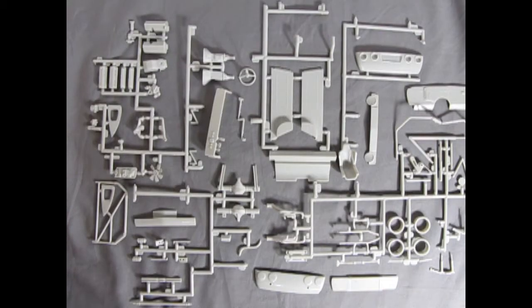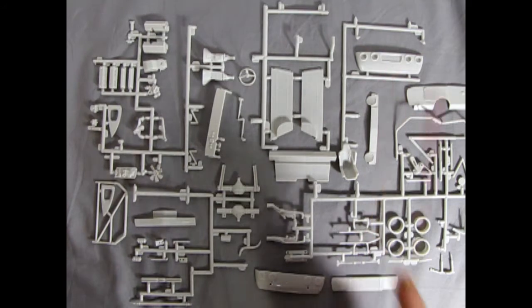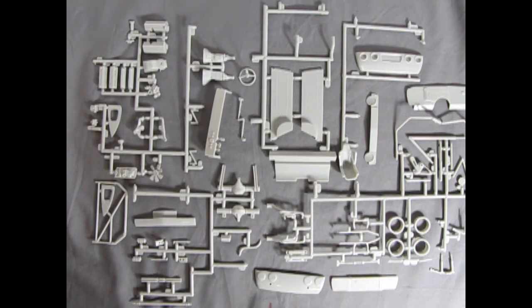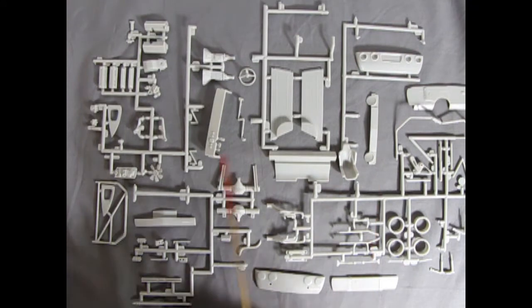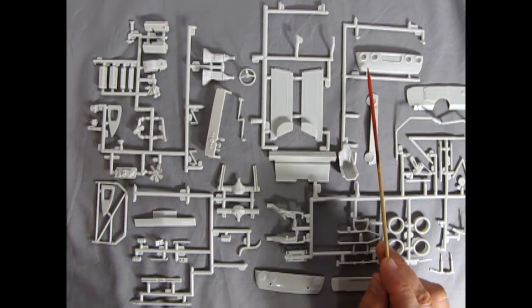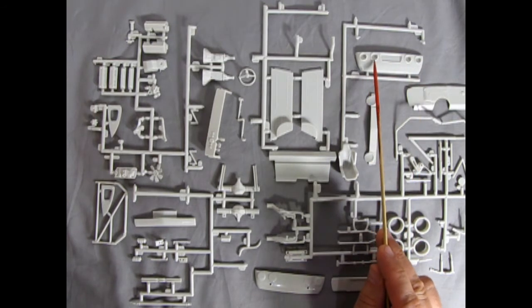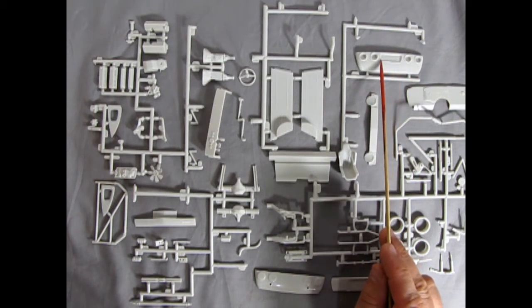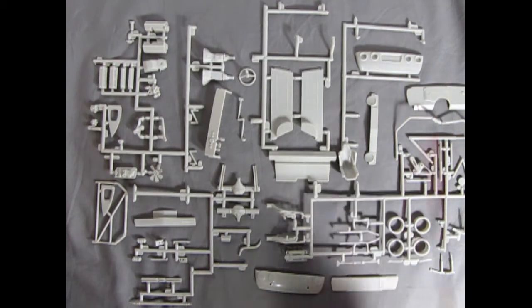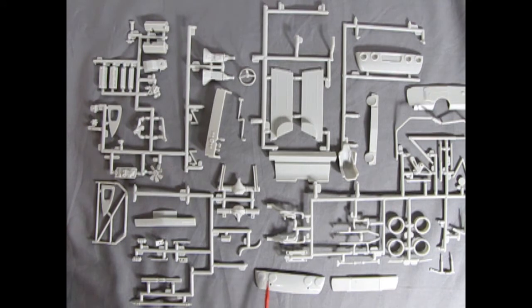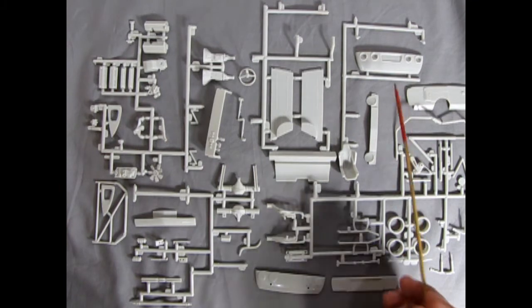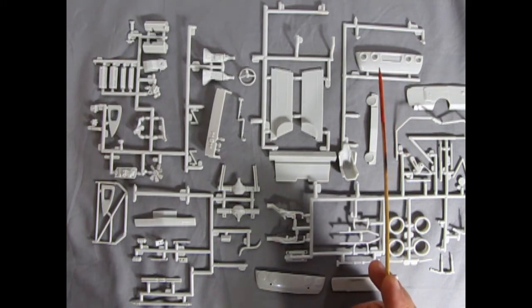Now there are a lot of parts that make up this model car, as you can see with the rest of these parts trees. We do have five sprues, and I guess I was working on this a little bit because there's a lot of loose parts in here, which I know I've cut off and cleaned up. So as you can see, there is quite a lot. One thing that is cool though, is that they actually give you the stock rear bumper and panel here. As you can see, the tail lights are molded in place, quite deep. And then here we have a license plate frame, whereas if you look at the one down here, you can see that the tail lights have been blanked off and there is no license plate shroud. So this is the actual racing one down here, and this is left over from when the kit was actually introduced as a stock car.